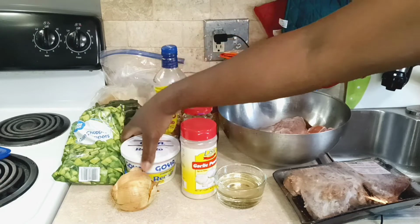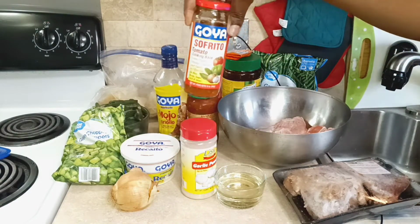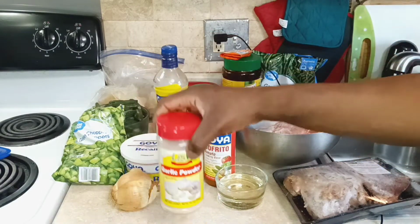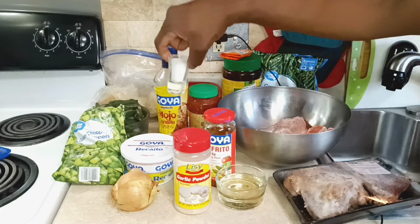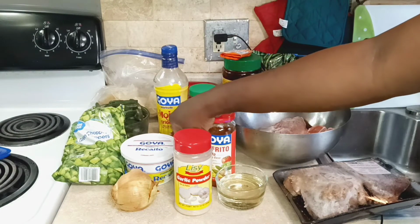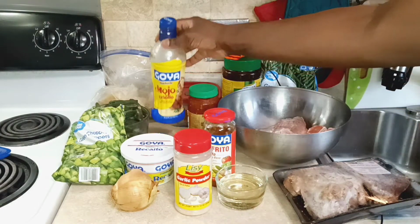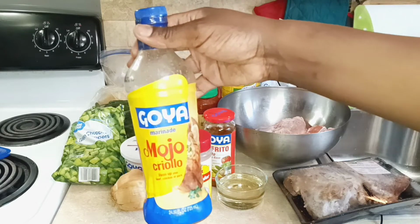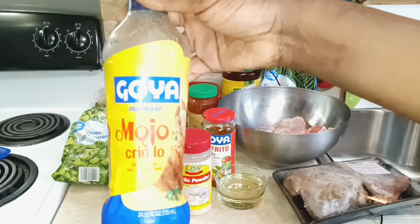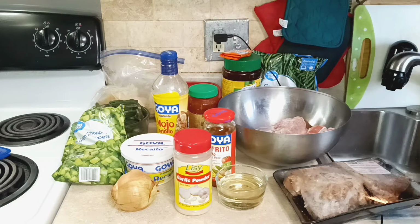I also like using this one here too, the sofrito tomato, which has a cute flavor. I like it, I really do. I have some garlic powder. I got some sugar. That sugar's going to cut some of that acidity that can come, especially from this mojo criollo. It has orange and lemon in it. It adds great flavor to food.